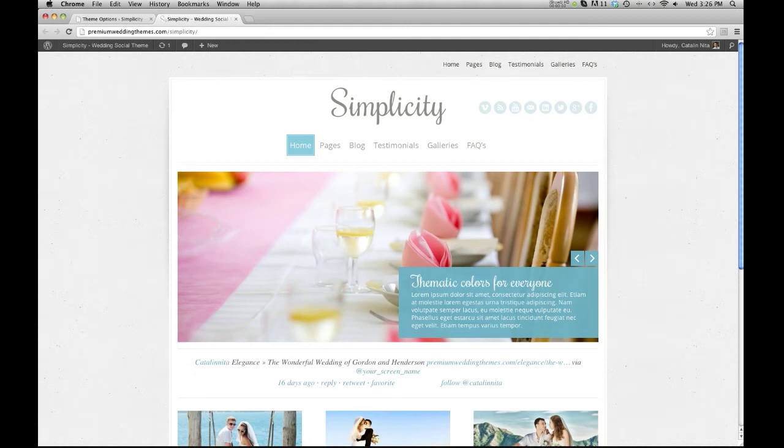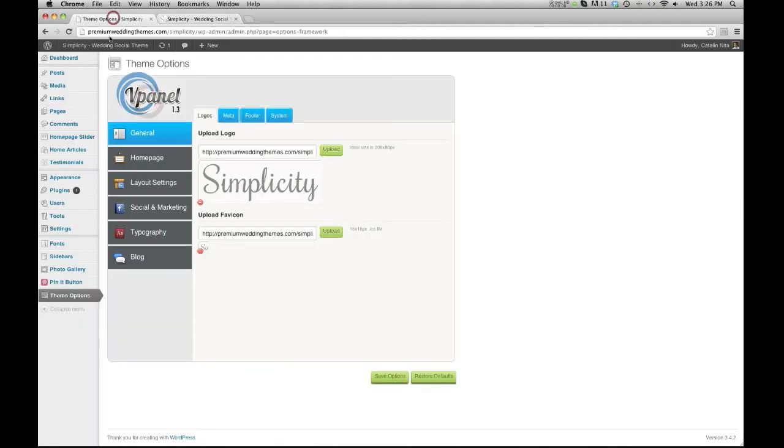Alright, we're going to talk about the theme options panel, and I'm just going to jump right into it because it's a little bit easier to show you than to talk about what it is. And we can find out by coming all the way down to the bottom and selecting theme options, and that's where I'm at. And most of this is pretty self-explanatory, okay, such as right here we have logos.